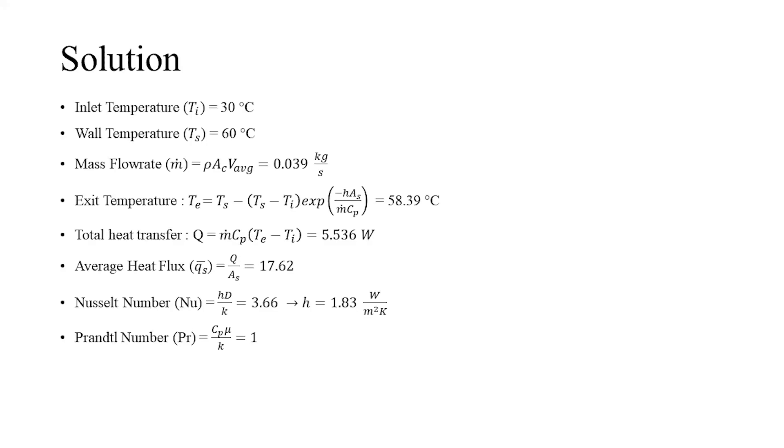By using the mentioned formulae and relations, we can analytically find out the answers to the problem. Nusselt number is the measure of convection heat transfer to conductive heat transfer, and written as HLK, where H is heat transfer coefficient, L is characteristic length, in our case it is hydraulic diameter, K is thermal conductivity of fluid at bulk mean temperature.